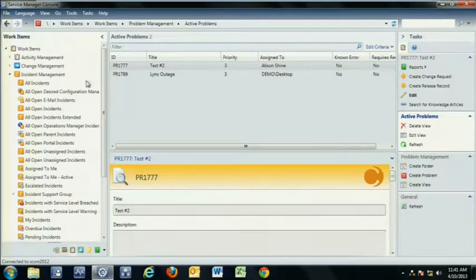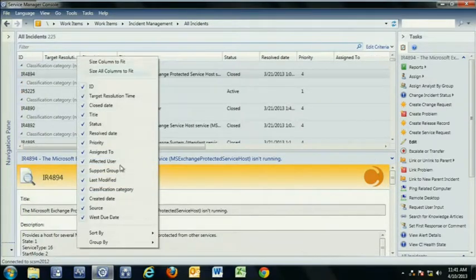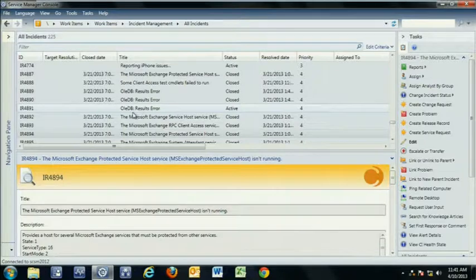And what I'm going to do here is start showing you the real power of the views and how you can use this trending data. So I'll go into all incidents, and we'll just take a look at all of the incidents in the system. When I pull this up, I'll see that in my particular system, again, it's just a demo environment, I have 225 overall incidents.